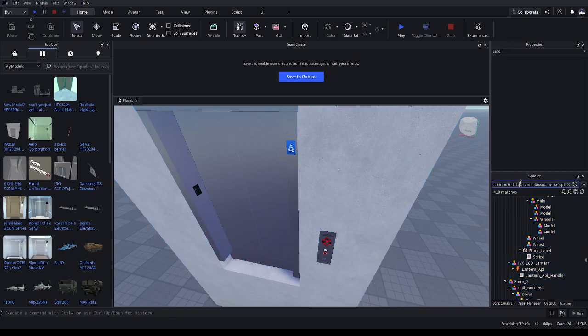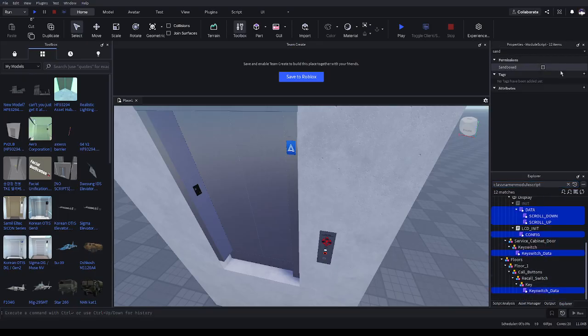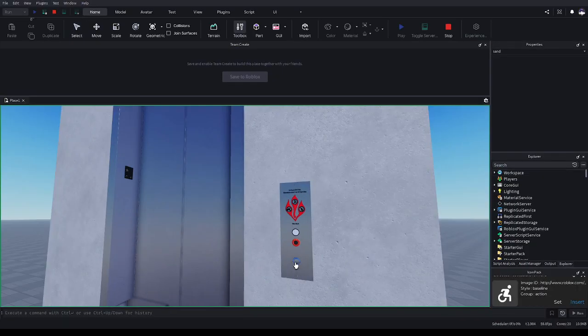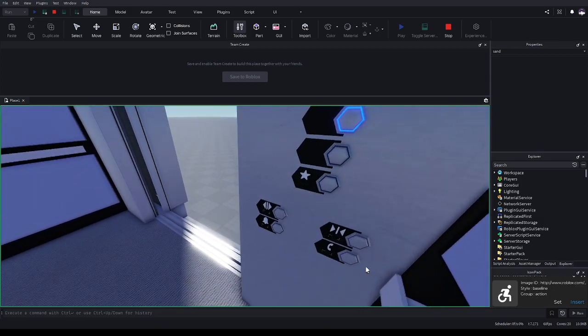Just tick off the sandbox. Of course, you can do this to make it faster. Now everything in this lift works, kinda.